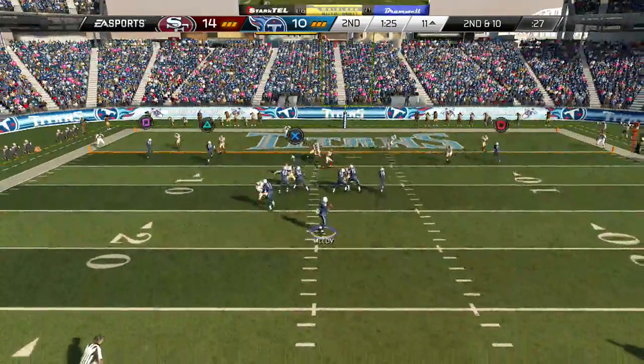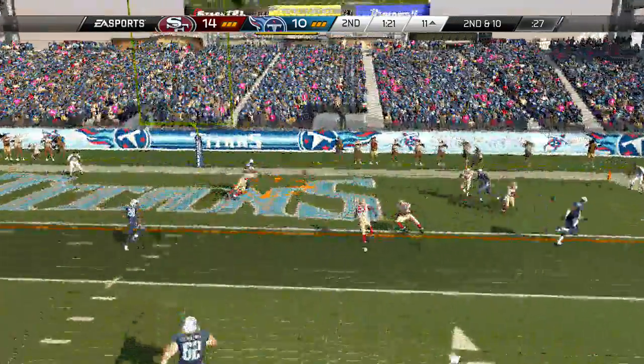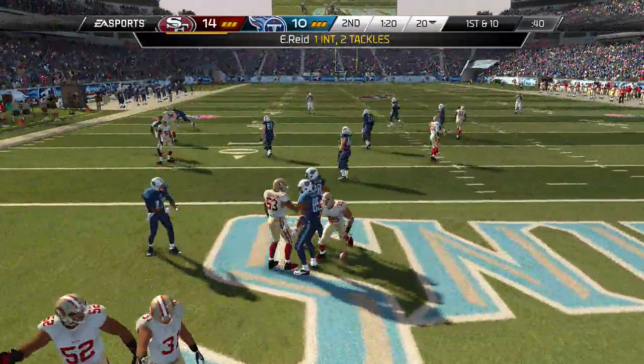Offense lines up here. Escaping the pressure, looking for an open receiver on the right. Reed is there and has the pick. And a touchback.